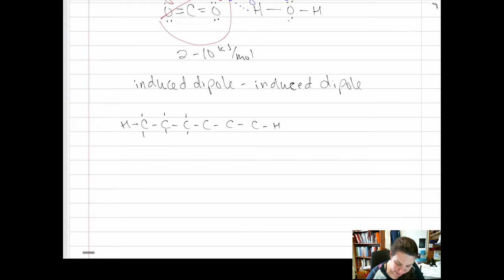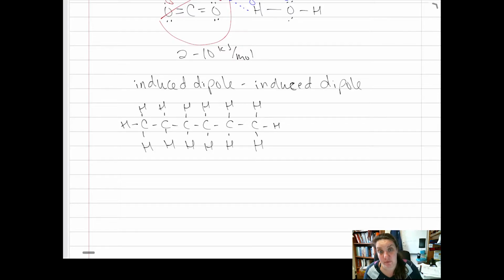The more electrons we have, the more polarizable, right? The more polarizable, the more electron density we can push in one direction or another. So with your induced dipole, the longer your molecule, the more directional you can get, so the stronger that interaction. The more electrons, so the more atoms, or the further down the periodic table, all of these things will result in a larger induced dipole.